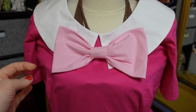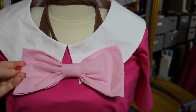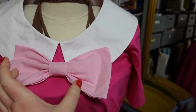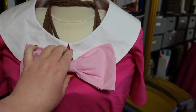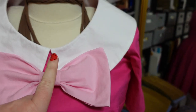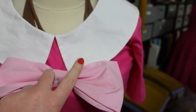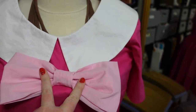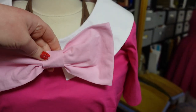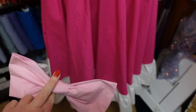To be honest, I'm not positive if I love the scale of this bow. I feel like maybe a tiny bit shorter this way would have been possibly better, but I'm gonna wait and see. That's a super, super easy fix. I mean, literally all I have to do, slide this tube off. It's not stitched in place or anything. I just slide this off and then make that seam allowance bigger on the bow and I can cut off the excess there. I definitely want to make it shorter this way for the bows down here on the skirt.